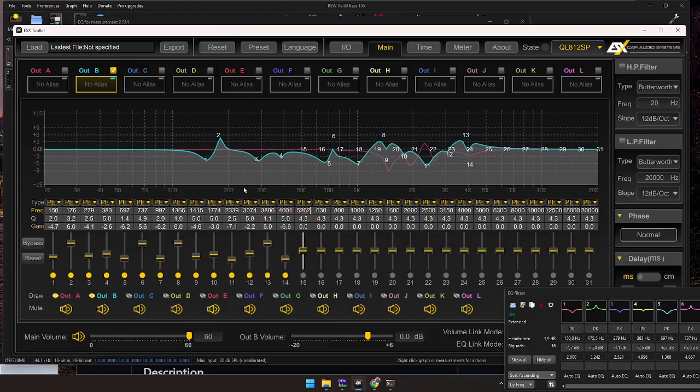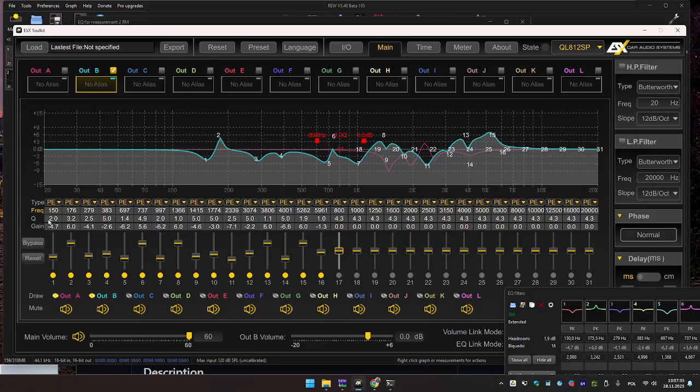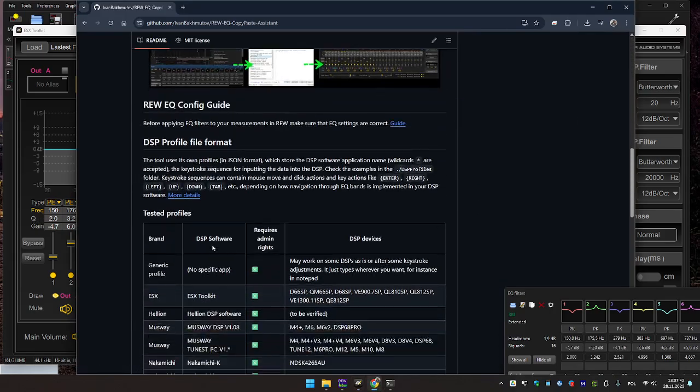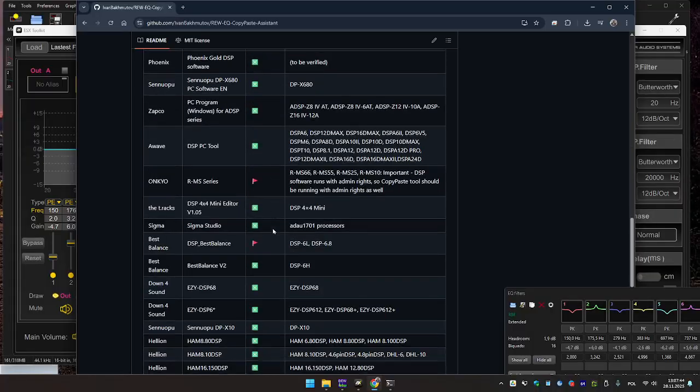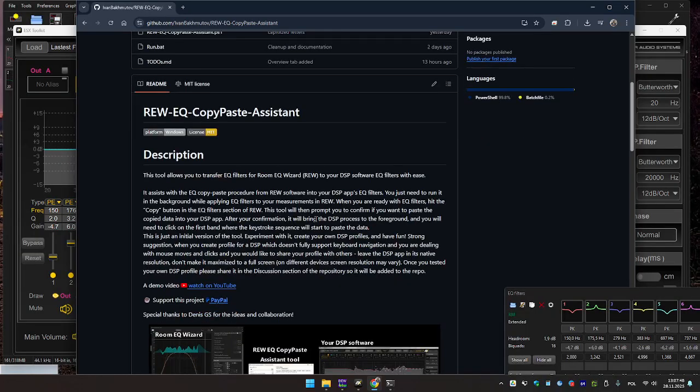It's worth mentioning that different DSPs have different implementations of how they work with the Q value, for instance, and what the algorithm for that is. So you can check the guide page.